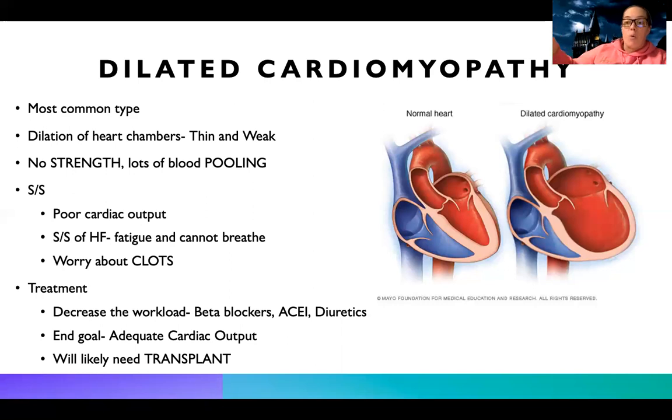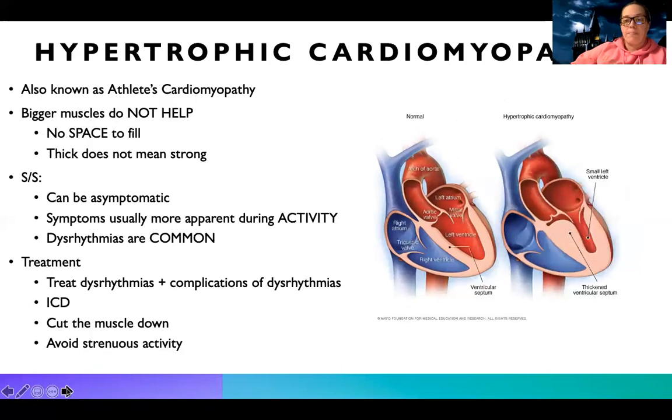and struggling to get fluid moving forward. So ACE inhibitors and ARBs can help stop that process of holding on to more sodium and more water. Additionally, we can also use diuretics to decrease that fluid load of the heart so the heart doesn't have to work so hard. My end goal, of course, is I want adequate cardiac output. Most likely, this patient's going to need a transplant, as once the wall of the heart becomes thin and weak, there's not very much that can be done to help with or reverse that damage.